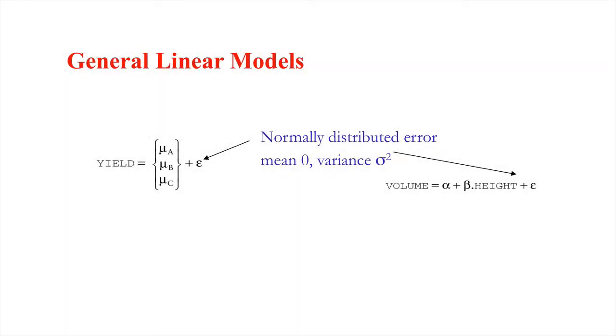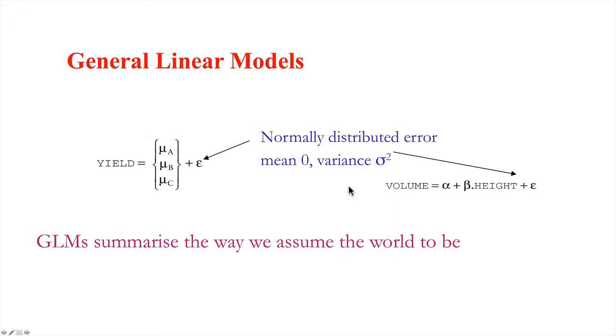Hello. So far we have dealt with two forms of general linear model. In the first instance, we looked at how a continuous response might be related to different levels of a categorical predictor, like the type of fertilizer. We then went on to look at how a continuous response might be related in some way to a continuous predictor, and we did this through fitting a linear regression model.